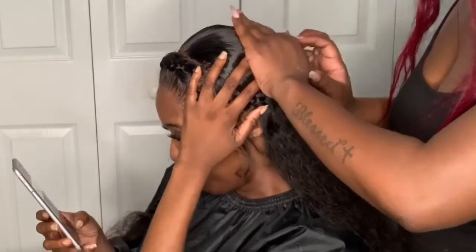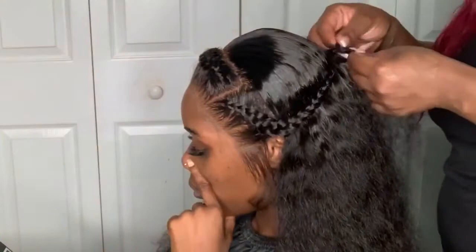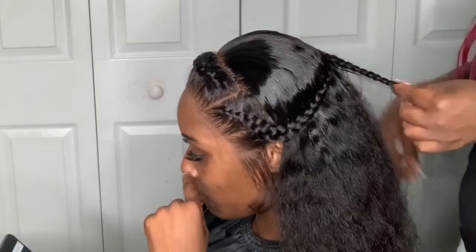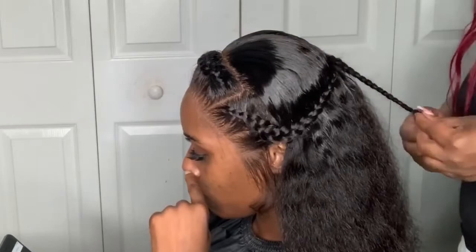I was definitely feeling it, but now I'm just gonna go ahead and finish braiding down the ends of that hair because I did not want to leave it loose and then just wet it. I actually wanted to braid it as far down as possible because I knew it would look neater that way. So pretty much what I'm doing here, I'm just gonna do the same thing to the other side as well.